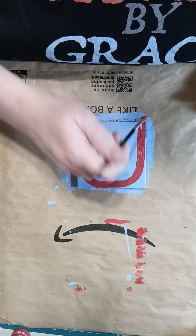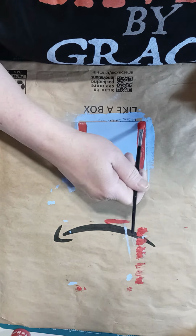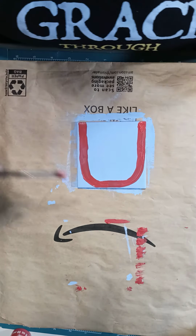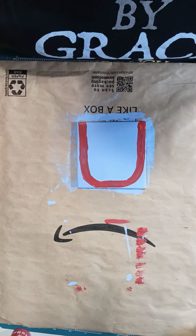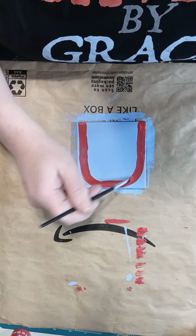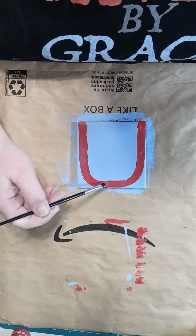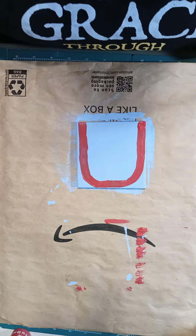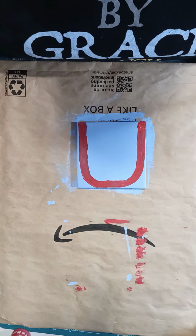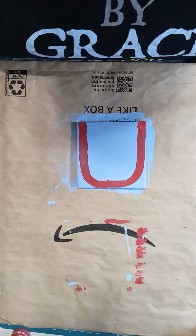So there's red. And if this doesn't work out, I might just use the rainbow colors and do something with stencils. See, there's paint coming up right here. Oh my goodness. We got some red there. I might let that dry and go back over it in a little bit.